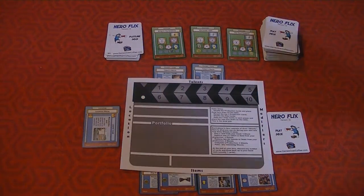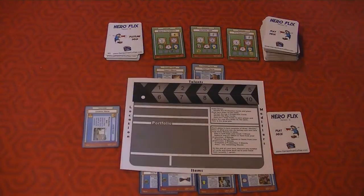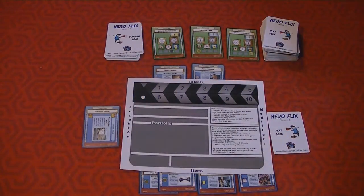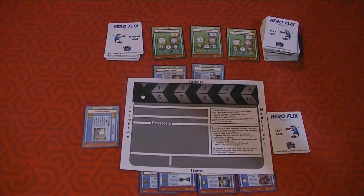So what you can do for one action, or sorry, for 2 actions or shoots, you can remove 1 card from your tableau. You can say, okay, we're done. You remove 2 talents or items from your production. So I'm sorry, one item or 1 talent. For all 3 of your action points, you can remove 2 cards, 1 of each or 2 of them.